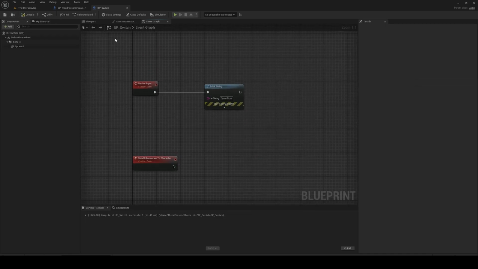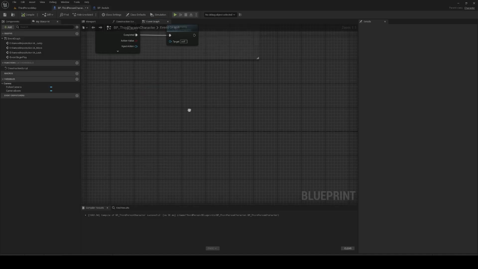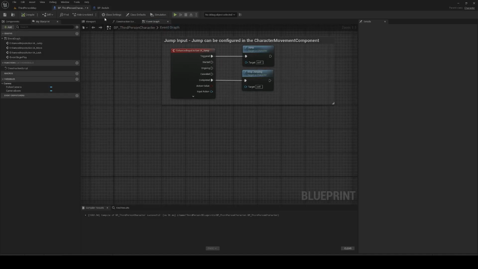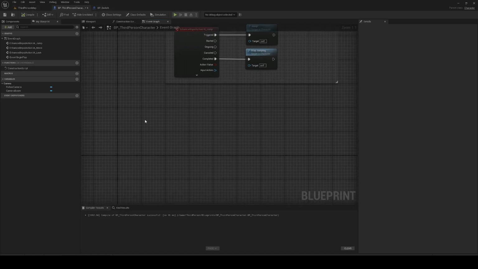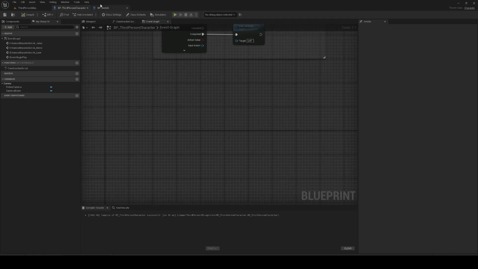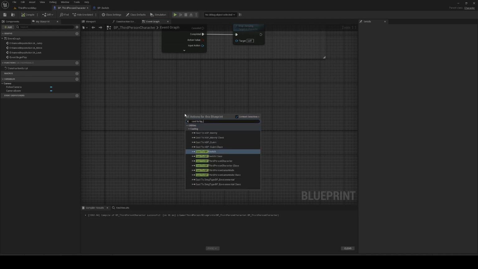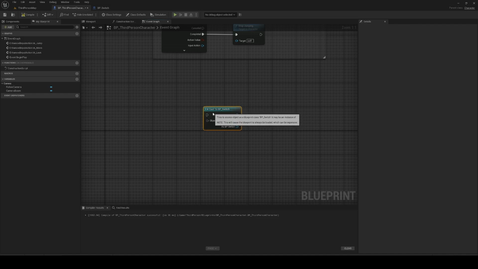So how are we going to go about doing this? Well, within our character, we want to press a button to tell the switch to do that. The way we do that is obviously we need to communicate with this switch that has happened. I will be showing you different examples of this later on in videos, but for now I'm purely focusing on casting and just getting casting shown so you can use it in your projects from now and just get learning with it and communication. This is the object we want to cast to, our switch. So we could call cast to BP_switch, and here it is.